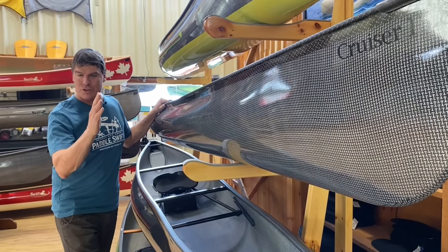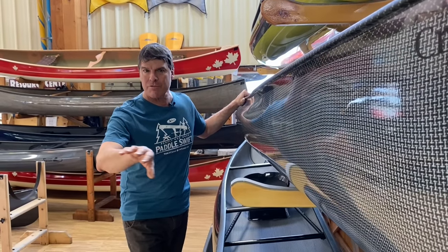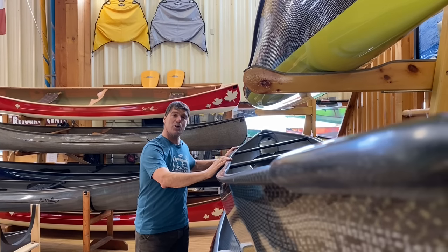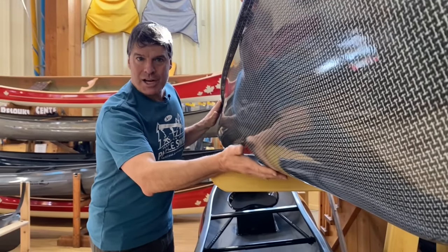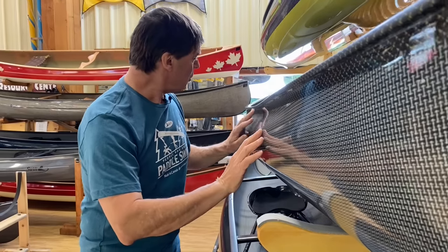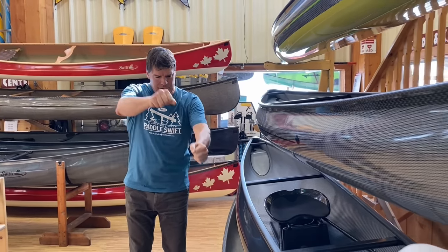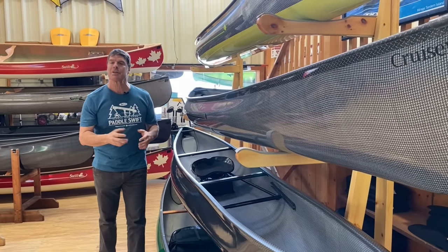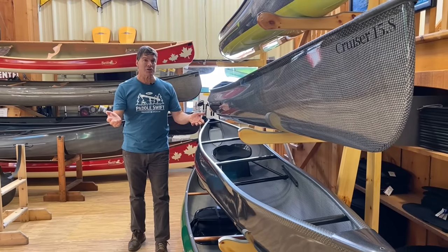These boats have a fair amount of rocker forward and are very straight-keeled in the back end, so they really track where you want them to go. In windy, twisty streams, skilled paddlers lean them over a little bit to make the turns carve really nicely. They've got what's called an S-gunnel — the gunnels actually bend twice — and we can only do them with a carbon Kevlar trim finish. They've got very narrow waterline stations with a lot of roundness to the chine area, fair amount of flare and volume above the waterline, and considerable tumblehome for close-body paddling efficiency.